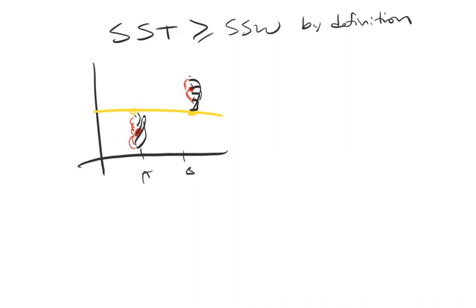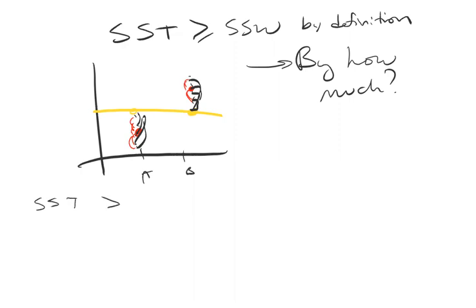So then that means that when we're trying to come up with a test statistic, remember that's what we're doing, we're trying to find a test statistic that will help us compare the means of multiple groups to each other. We can't just say, okay, which is bigger, SST or SSW? That's not going to work. The question can't be, is SST bigger than SSW? Because it always will be by definition. So by how much? By how much?